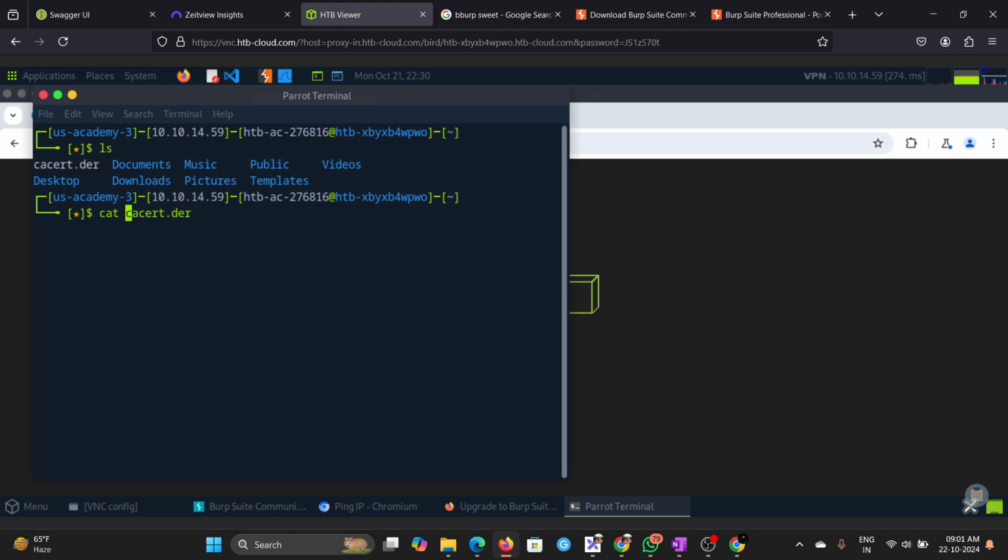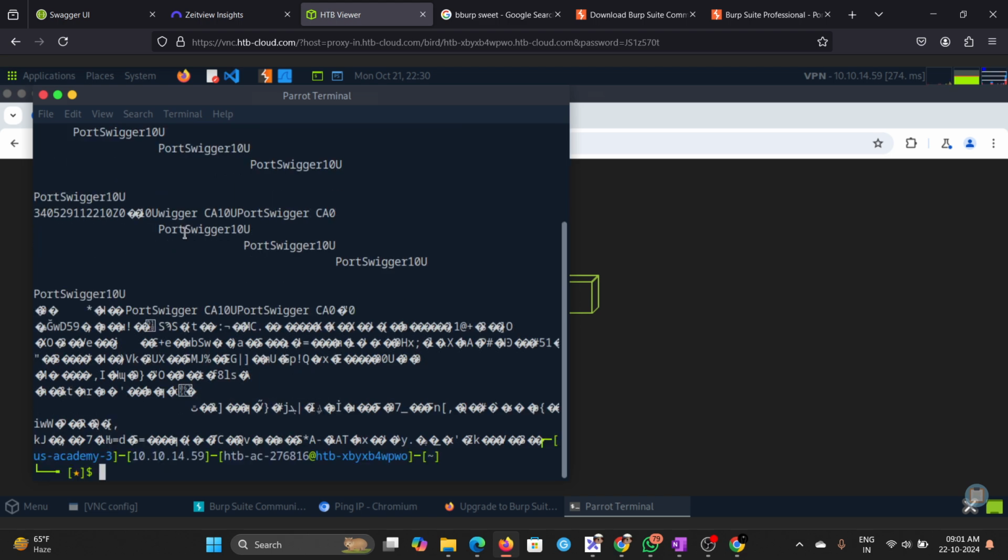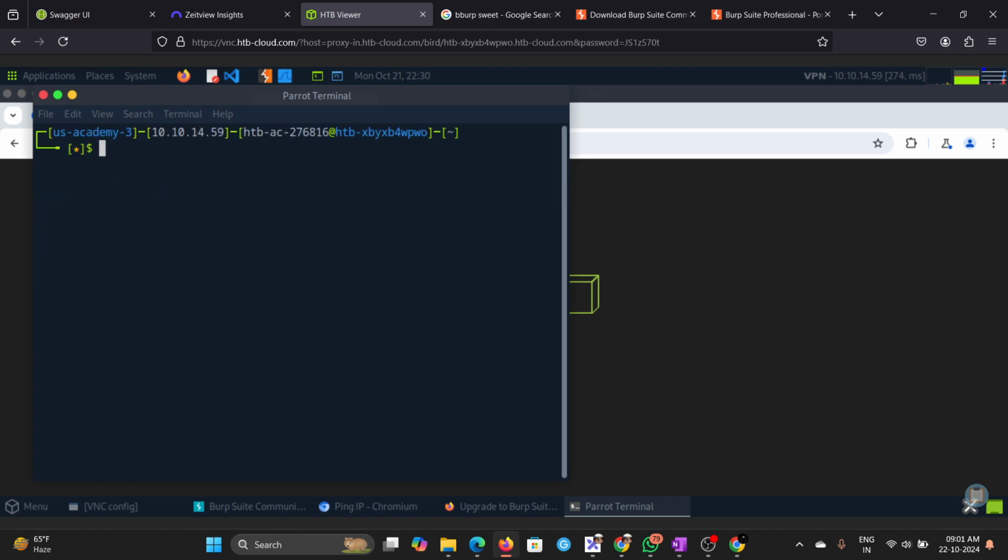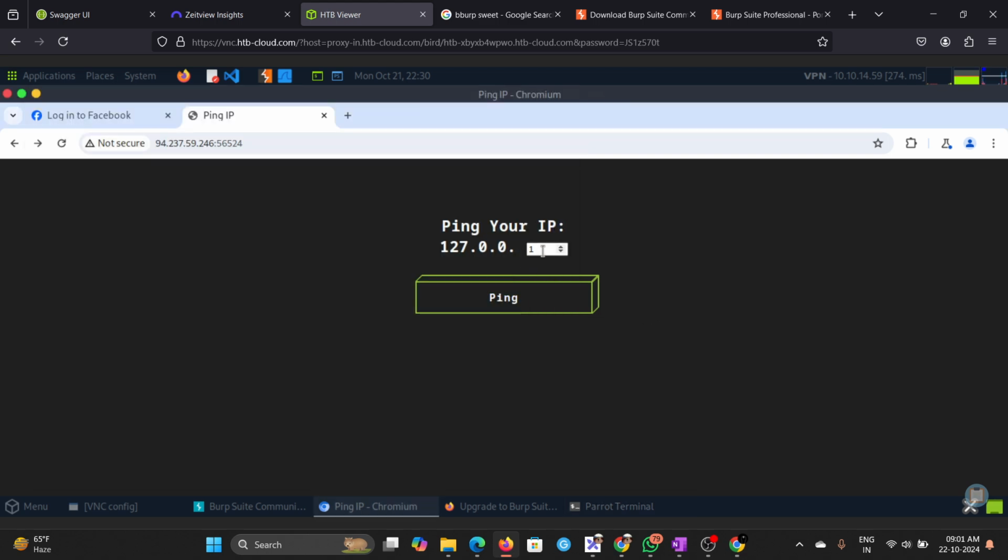So this is the command I have to run to read the file, right? And in our case, we have to run this command. And the file we want to view is flag.txt, right? So this is what we have to run. But the problem is we are not able to enter or type any characters here, right?